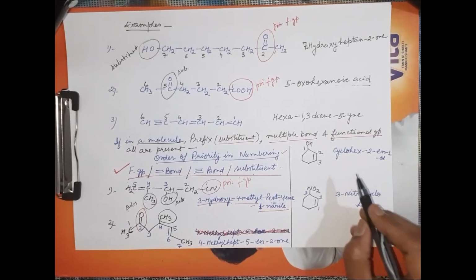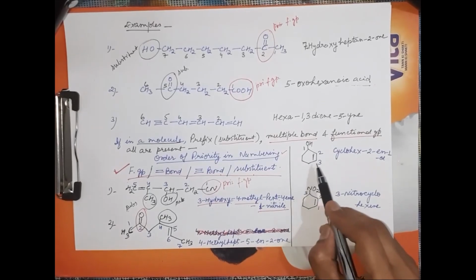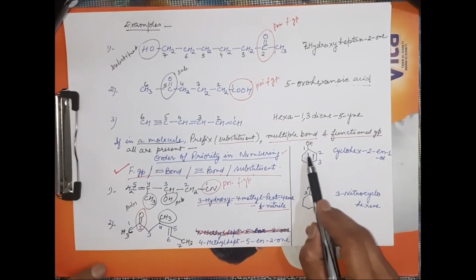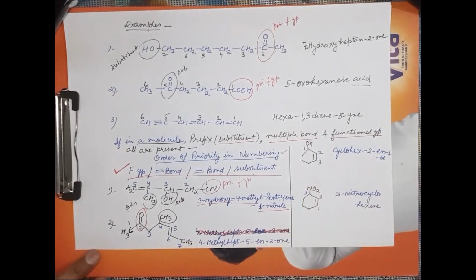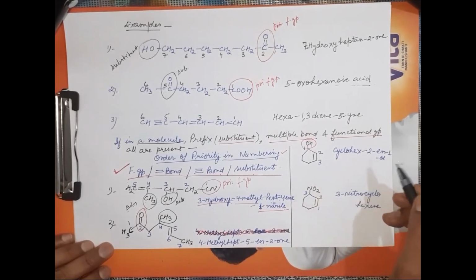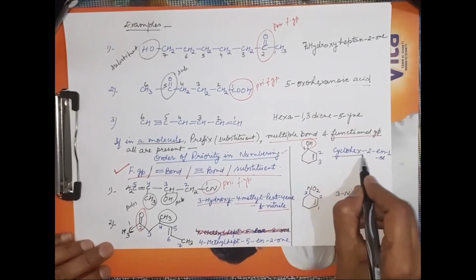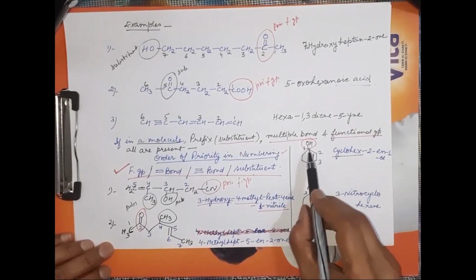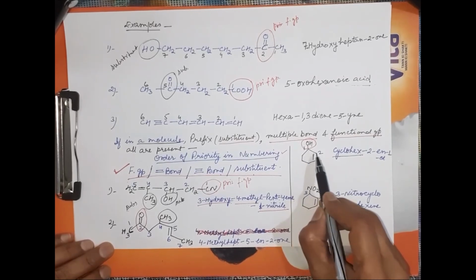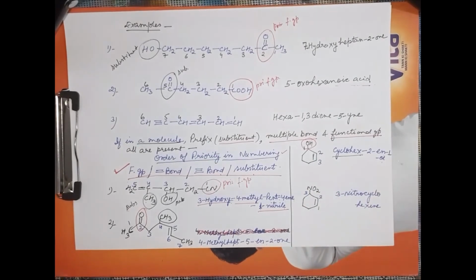In the same way we can have cyclic organic compounds also, like this. In this case, it is having one OH group and a double bond. So we know this is the functional group. No prefix, because no substituent is there. This is a 6 carbon atom cyclic compound. So we will write cyclohex, and from the functional group we will start the numbering 1, 2, 3. Cyclohex-2-en-1-ol. This will be the name.